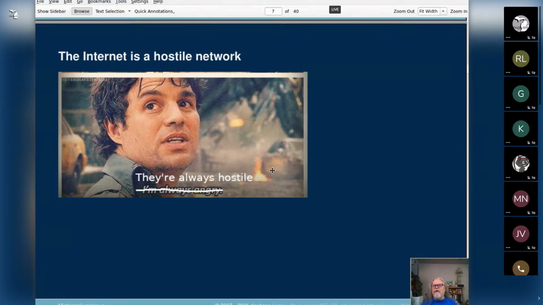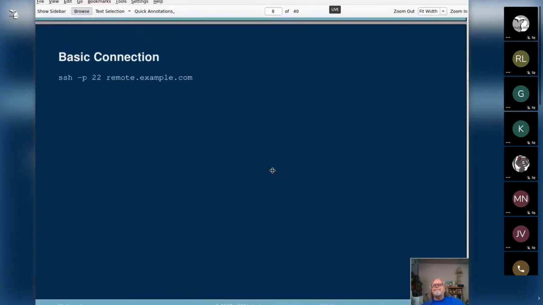The other people run those, other companies run those routers that you're depending on to get from point A to point B, and you, from your perspective, cannot consider them to be friendlies. You can't consider them to be not trying to take advantage of you, to spy on your connections. So you need to be able to depend on that SSH connection being secure across the internet.